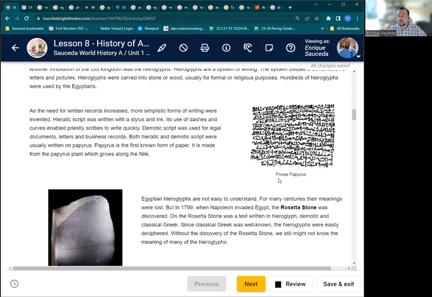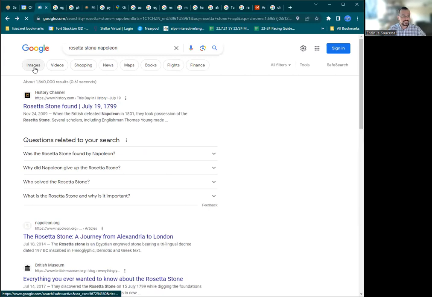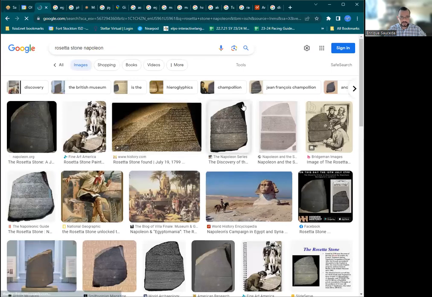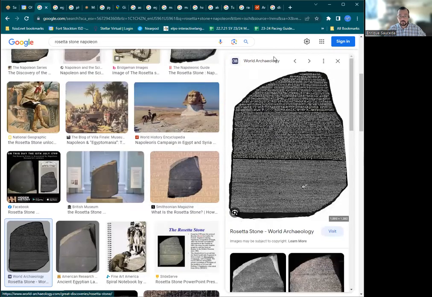Hieroglyphs is a form of writing. The reason why we know so much about this, Napoleon was trying to conquer Egypt before 1800. His men were walking and they stumbled upon a black piece of stone. They dug it up and they found this tablet. On this tablet, we actually got 3 forms of writing. We got Egyptian writing, and then we had, I think it was Greek, and then some other language. So if this Greek word means this word, then this word must mean that. And we've been able to figure out what these ancient Egyptians were writing.